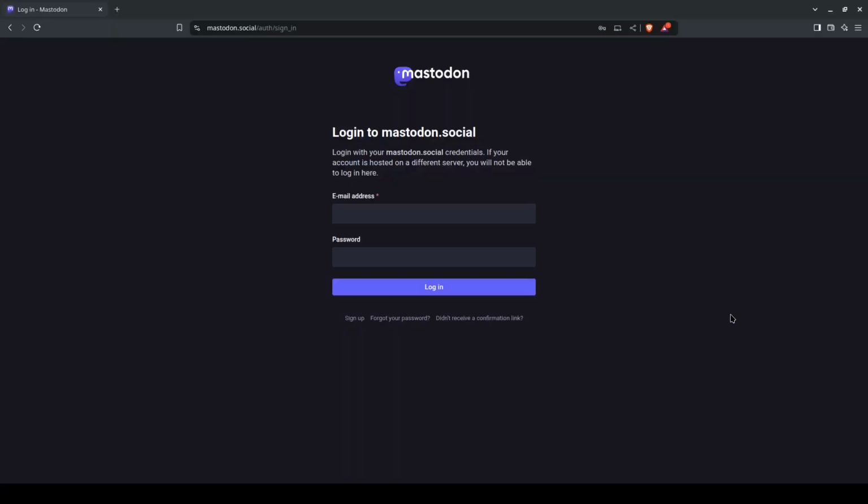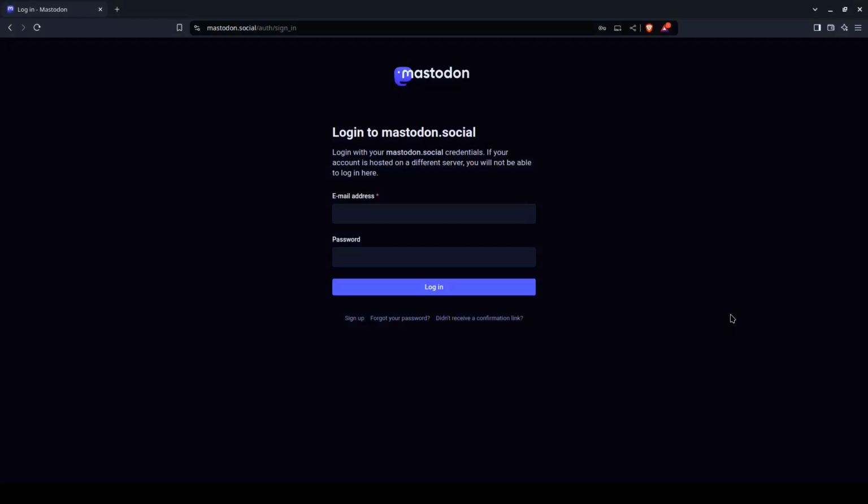So without further ado, I'm going to get in and I'm going to show you guys how it works. So what we have here is the Mastodon login page. Now, when you first go to mastodon.social for the first time, this is the page that you're going to see. Mastodon.social, by the way, if I didn't mention it before, is the main Mastodon instance that is actually maintained by the nonprofit Mastodon. Now, I've heard some people say that they feel that the lack of profit incentive would make this less stable, but in my experience in the open source world, this is not the case at all. In fact, I can think of many examples where community-driven nonprofit projects have actually been more stable than their corporate contemporaries.